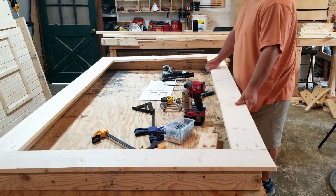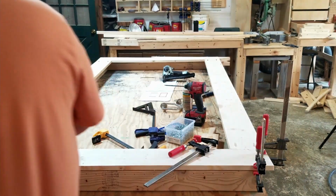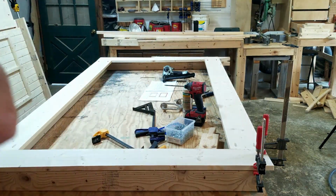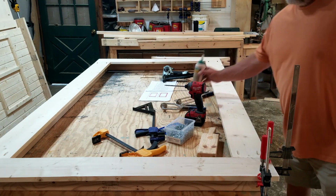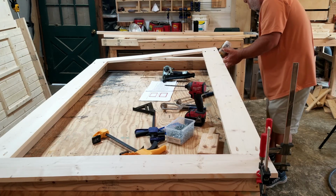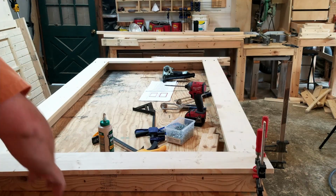Okay, time to put the top shelf onto the top frame. So for another useful tip, once I got this top shelf centered and where I wanted it, I took these F-style clamps and put one on each side and one at the end on each side. That way I could slide it off, put the glue on, put it back in place without having to completely re-center it. Seems like I'm just full of useful, helpful tips today. If you watch enough of my videos, you may or may not actually learn something.